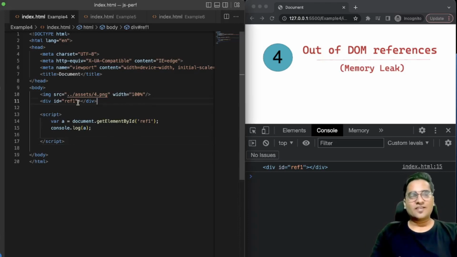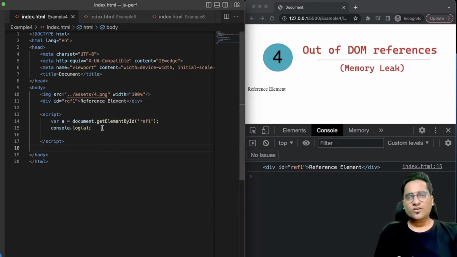In our case, suppose I am creating a reference to a DOM element. This is any element that we have. We want to operate on this element. Maybe in JavaScript you want to access or modify this. It can be your to-do list where you want to click on this, add, remove, whatever activity you want to do on this particular reference. Now, in the script, I have just got this variable, stored it, and I am going to console.log this variable. I am doing console.log, and this variable is getting printed, which we can see.